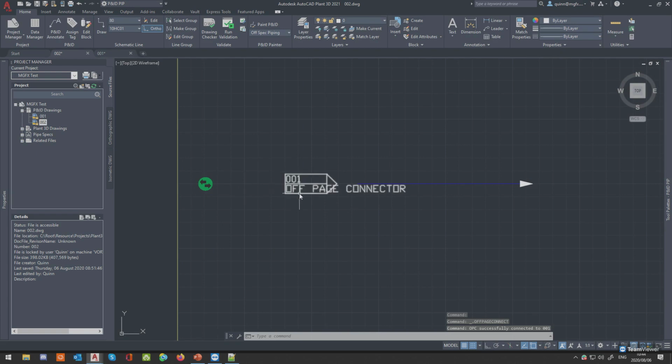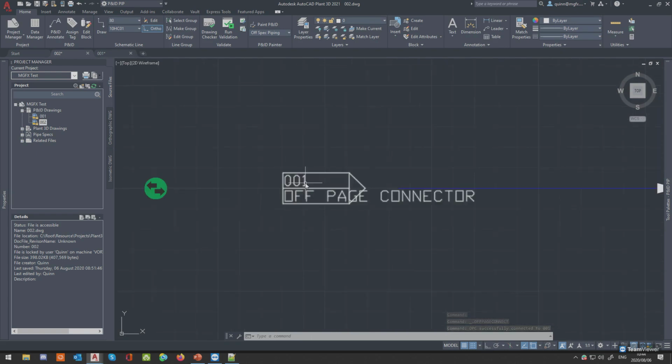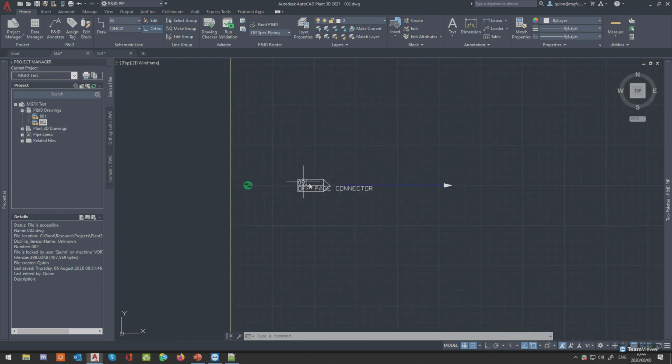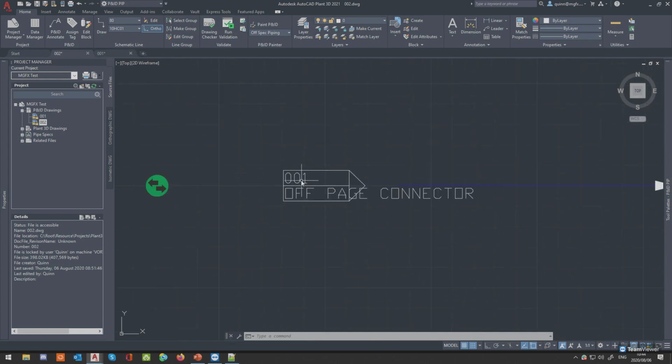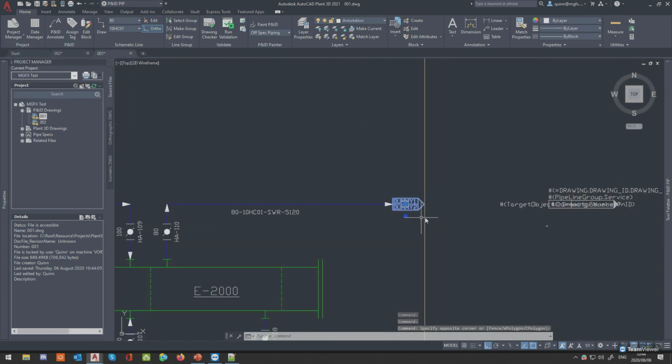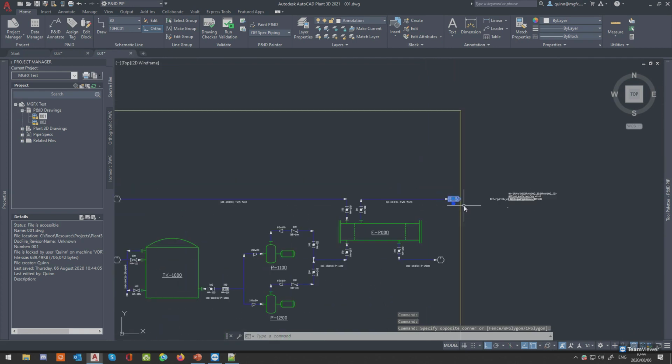I'm going to connect to that off-page connector, and you can see that the no information there is now connected to 01. Remember, we're on sheet 2 at the moment, and 01 over here, for some reason, is not wanting to display our information.